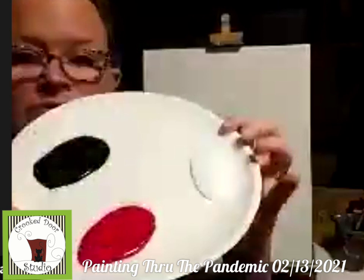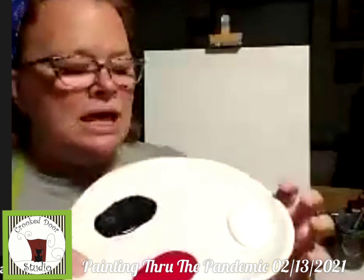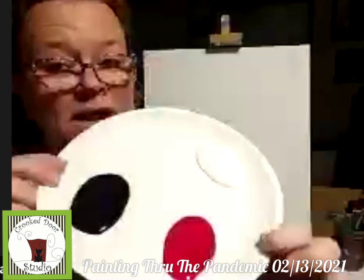I'm using blockout white. People have asked the difference between blockout white and titanium white. For this painting, you can really use either. They're pretty similar, but blockout white is a little bit heavier. It provides a little better coverage, so we use blockout white if we're trying to create a solid base for things. We don't have to worry about that too much tonight. I'm using bright red. Really any red you have will do tonight. And then Mars black. So white, red, and black, I'm going to do my whole painting with these 3 colors.